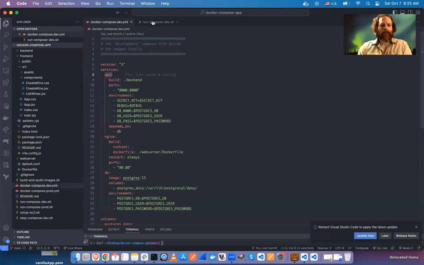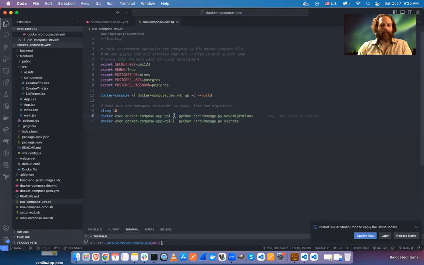So whatever name you give it is going to show up right here. And then -1. This is basically how many instances of this container you have. In this case, we just have one. So it's whatever directory this is in, the name you give it in the Docker file, and then it's going to be one since we only have one of everything. So that's where that name comes from. Any questions about that?